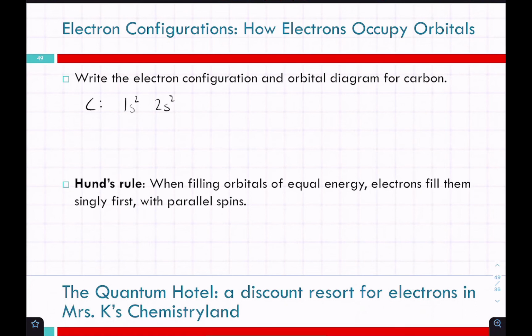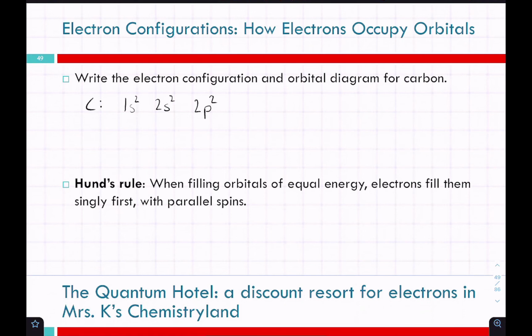So now we have two types of orbitals once we get to n equals 2. Instead of just 2s, we also have 2p. We've already filled in 4 electrons. How many electrons will carbon have in the 2p orbital? Right, all the electrons that are left. And those have to be written as superscripts there.